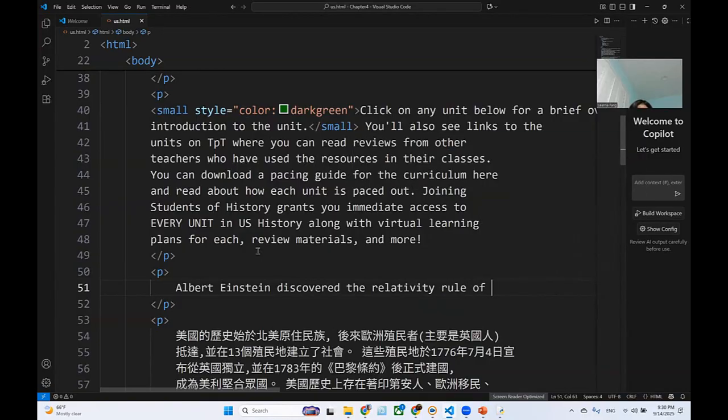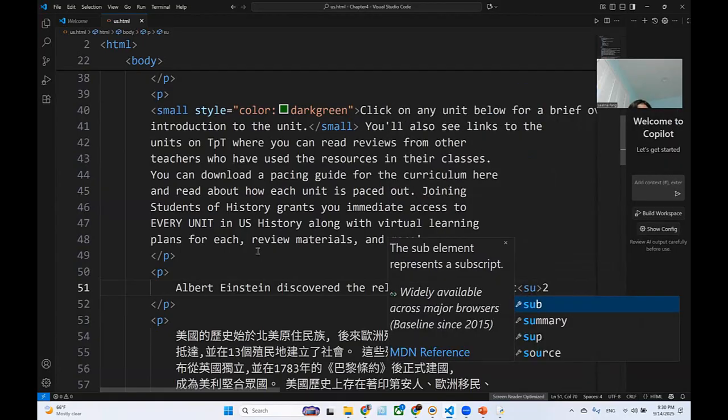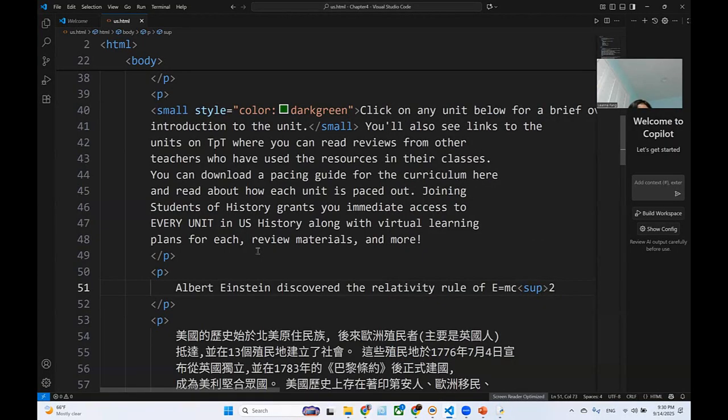So it's E equals mc squared. But this is squared, you want to make it what? Make it the power. So here let's do the super case, and then the closing of the super case. So you become E equals mc squared.